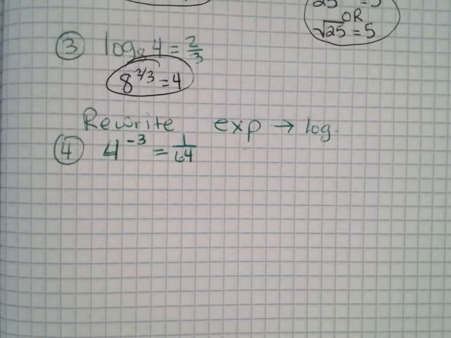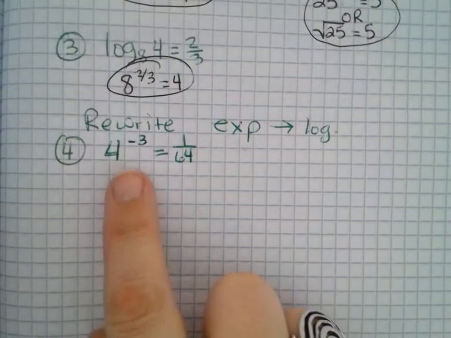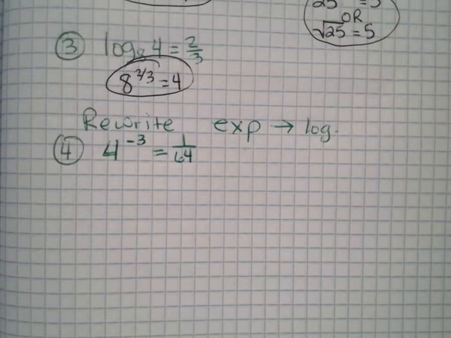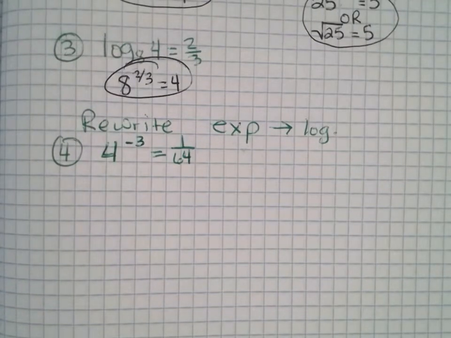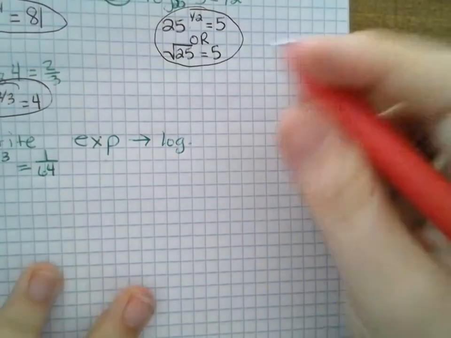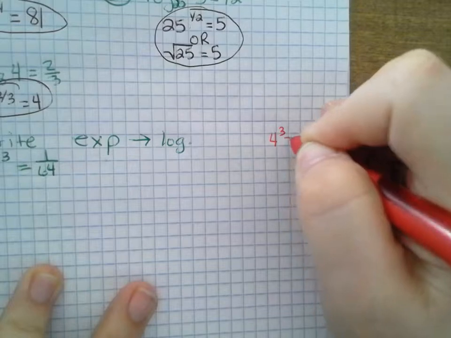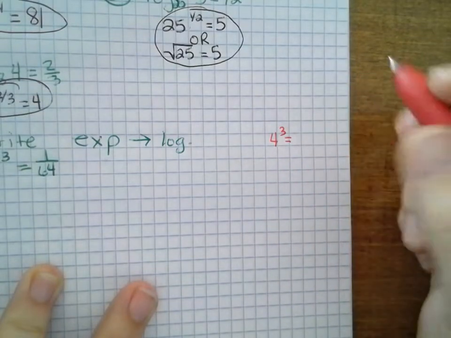Okay? Do we need to see why this is the case? I think I've showed y'all before. Yes, you do. It's good for you. It's so good for you. Okay, so over here, we can do it with fourths. So we just determined that 4 to the third was 64.